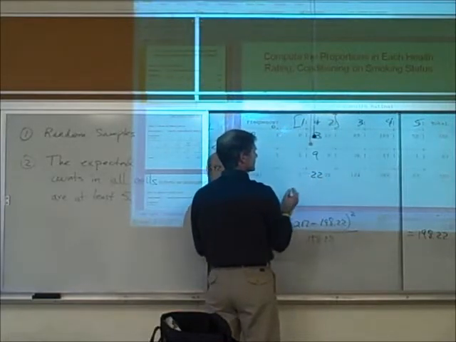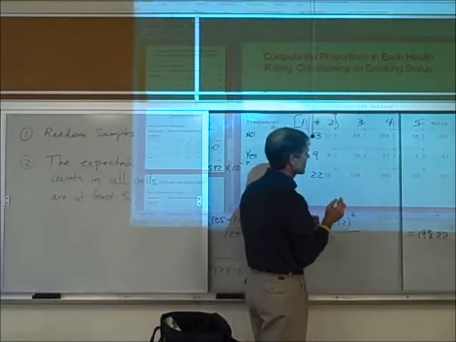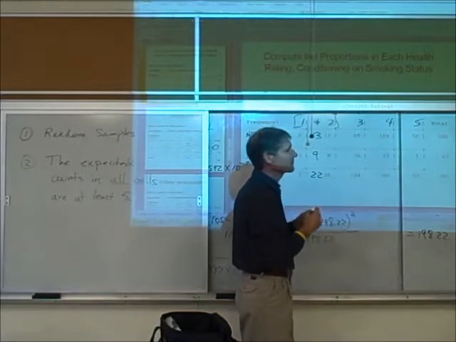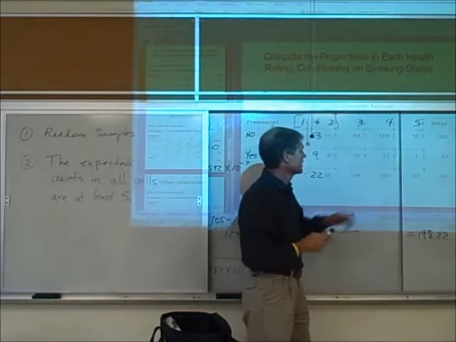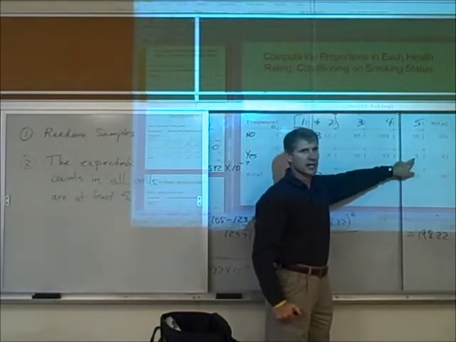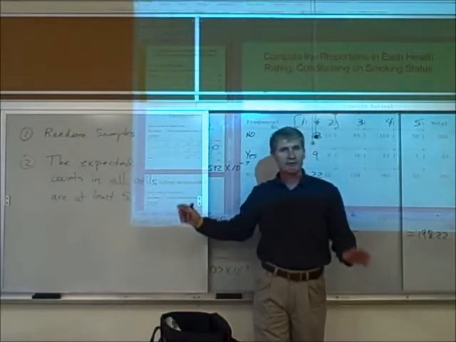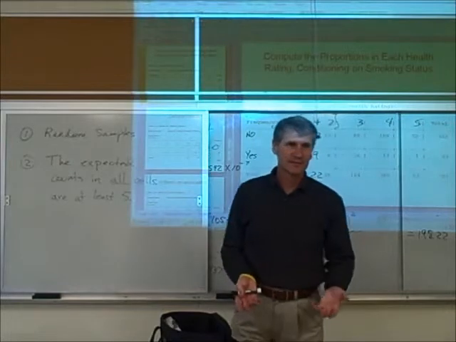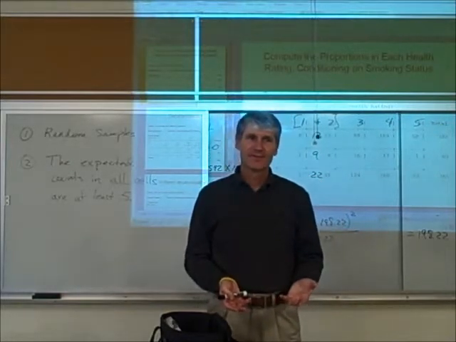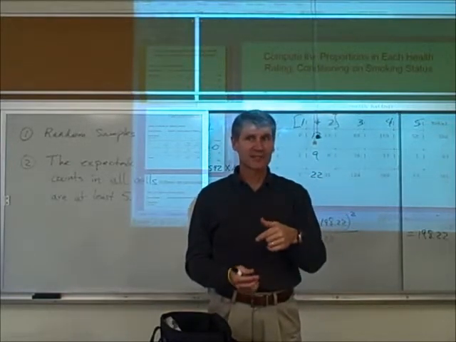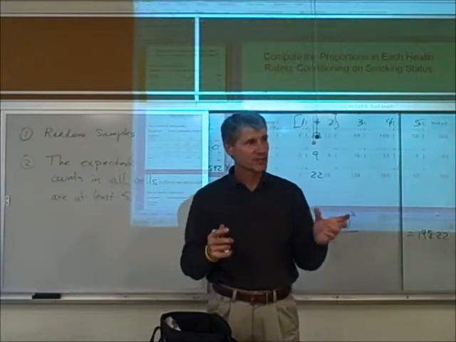Okay? What about the last column? The last column, we'll have to find out if that one's going to work or not. The observed count is 1, which is not enough. But it's the expected counts that have to be 5. And how do I find the expected counts? Well, the easiest is to do the chi-square test and then go look at matrix B. So let's do that real quick.